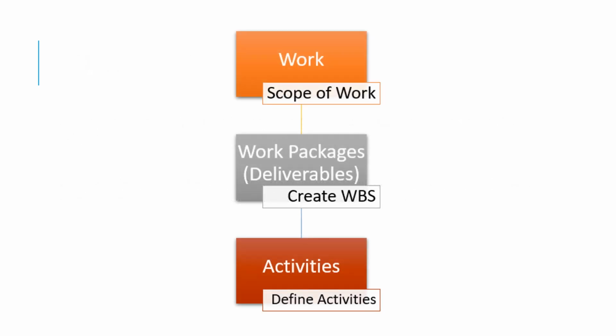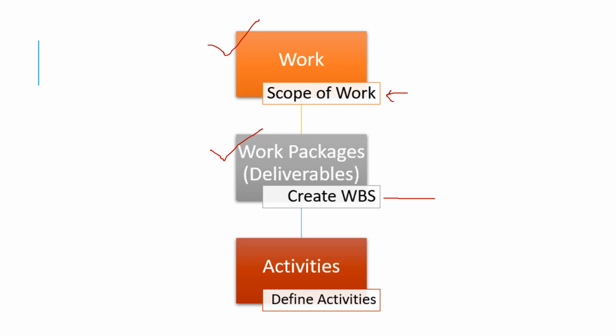So there you have it. The first level is the actual scope of work of your project. This is the first level. This work is divided into work packages. There are several work packages or deliverables, right? Deliverables could be anything related to your project. So your scope of work basically means there are a lot of deliverables that you need to deliver as part of working on the project, as part of completing the project.